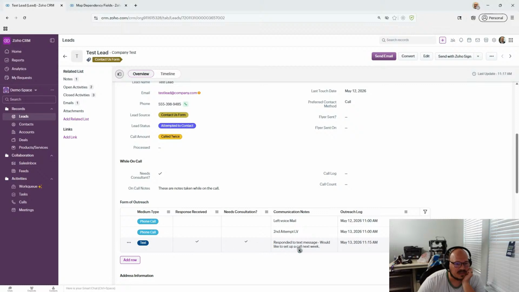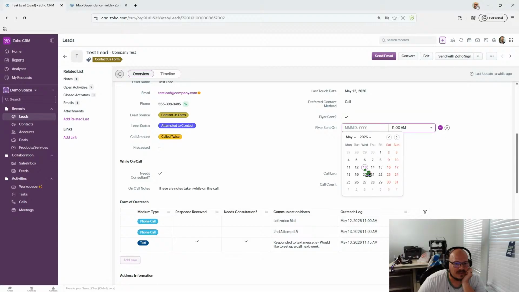Do they need a consultant? What were the notes from it? And so on and so forth, right? Or flyer sent, no, so they can see no, it's not sent yet. But if it's check marked, they can see the flyer was sent on whatever date, right? Like the 8th, right?